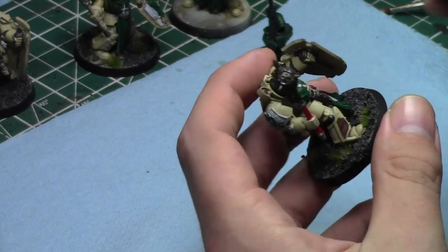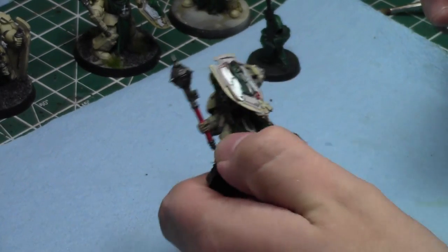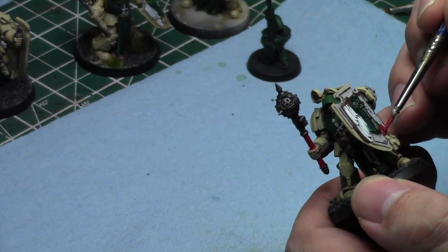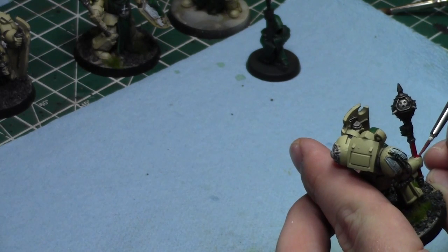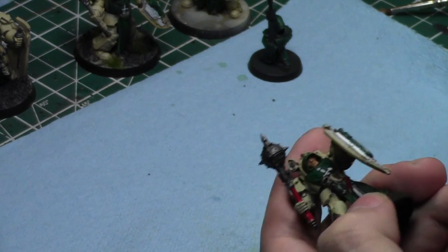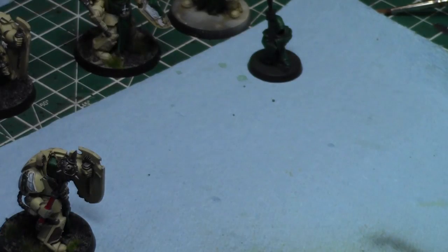One of them gives my favorite power, invisibility, because it's so broken. Invisibility is just nasty, right? So nasty. You can cast invisibility on the Devastators, making them really hard to shoot. And if you get stupidly lucky, you can get a combination like invisibility and shrouding. Then you're just in heaven, because if you keep your knights close to you, your knights are walking around with cover saves. If your Devastators are in cover, they're in great shape, because they're walking around with a 2-up cover save and invisibility, so they're not going to be touched, and they're the easiest things to kill, right? Plus the scout squad.